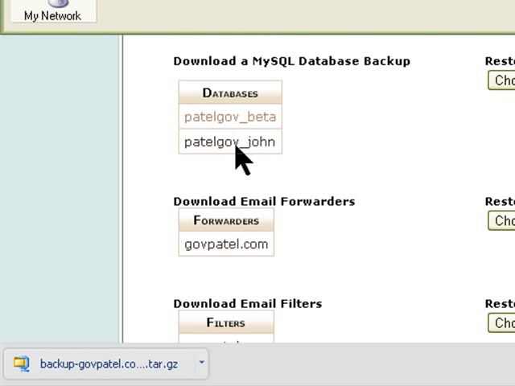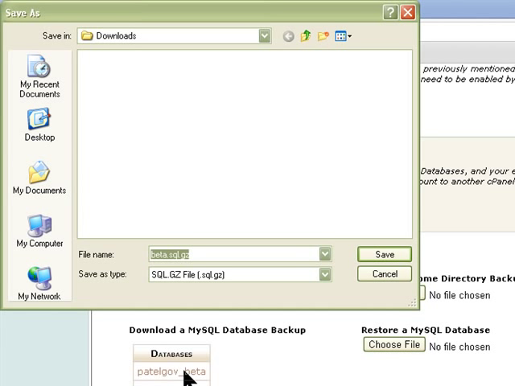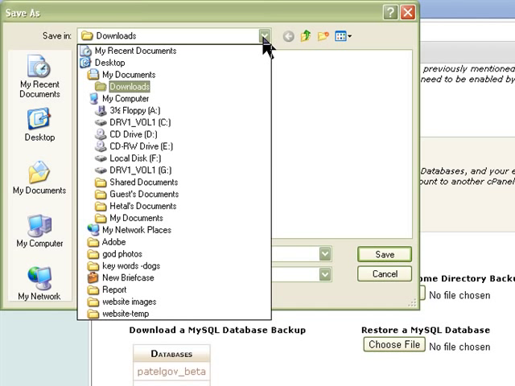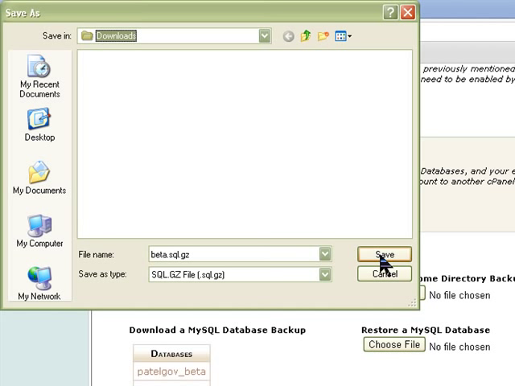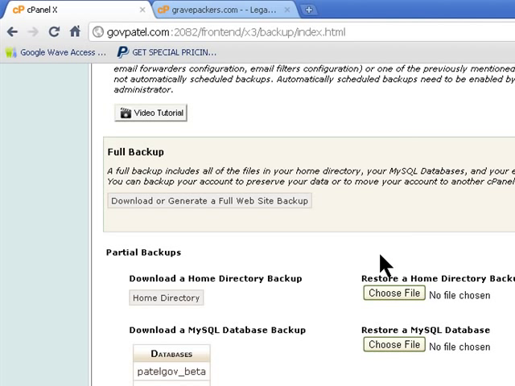and I have two of them, but this is the one that I'm going to do. So save that, and I'm saving it in downloads. Make sure where you're saving on your computer so you know exactly where you're saving, and I'm saving in my documents, in downloads. Save that one, and looks like it's saved.